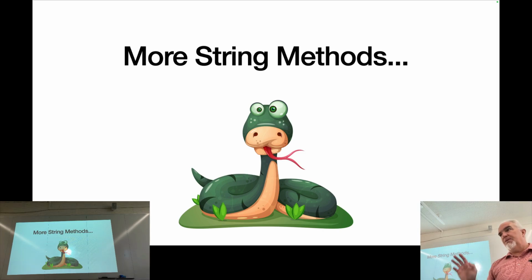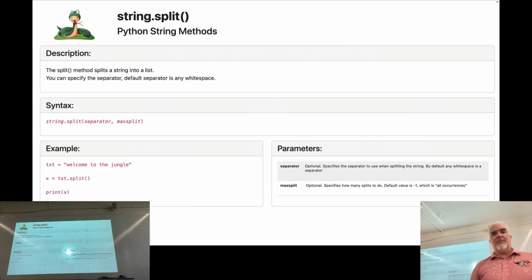So the string methods that I'm going to introduce you to this time have to do with manipulating strings in more advanced ways. For example, string.split. Now we know optional parameters, right? We know how those work.